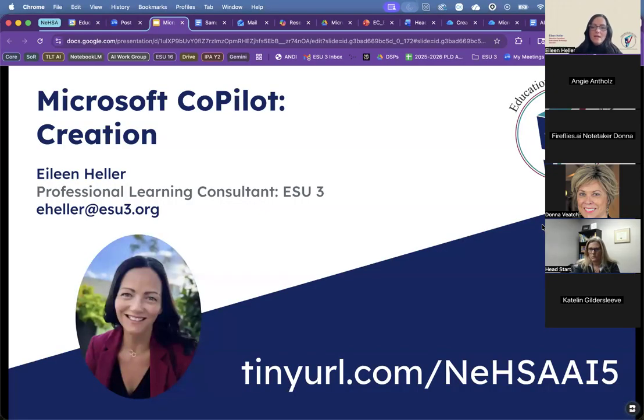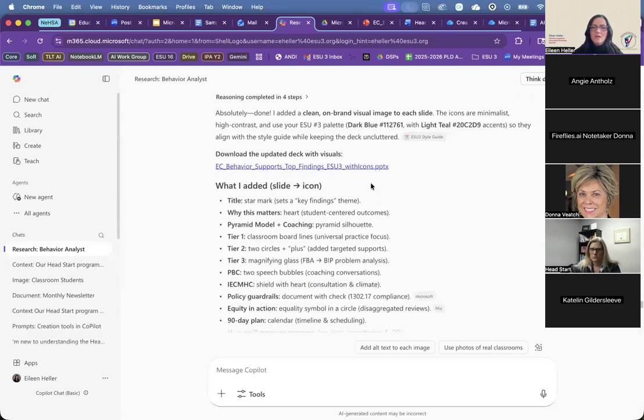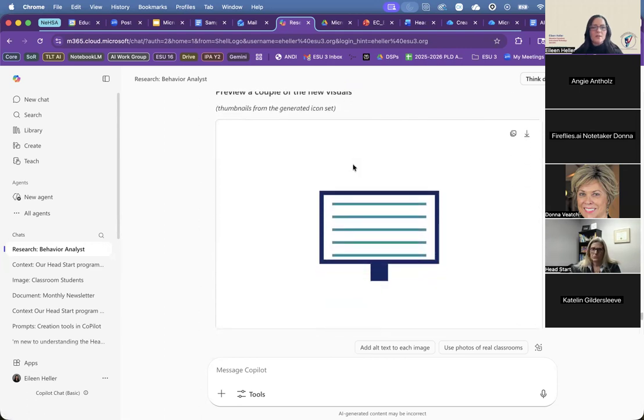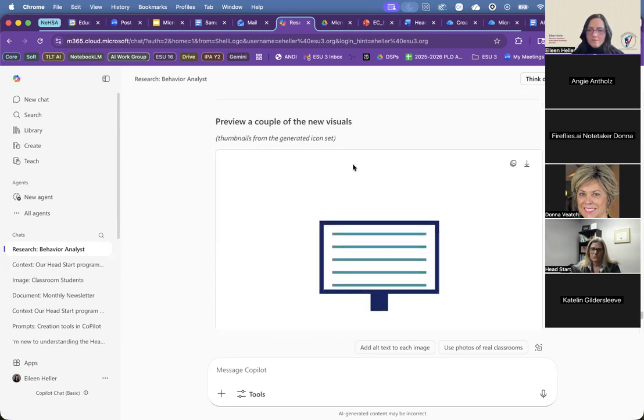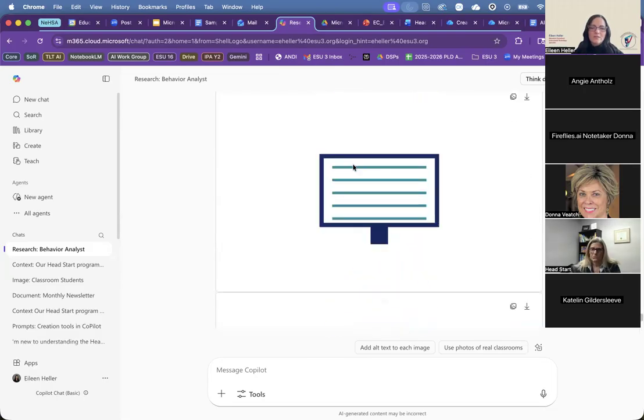And then there's my information, but I'm going to pop back over and see if it updated. Oh, it has some icons. I wonder if it's going to have some pictures in there. And look at that. It's giving me maybe some visuals. Oh, interesting. Never know what I'm going to get with this.